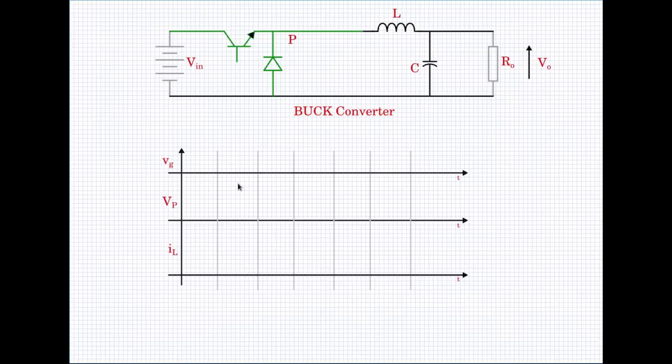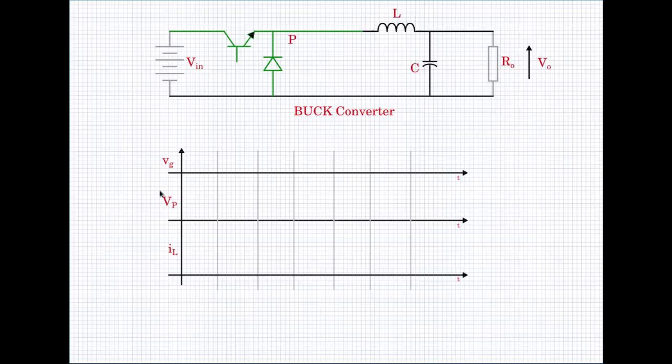placing the x and y axis. Now I have here three x-axes, which is the time axis, and on the y-axis we have three important things. Vg is nothing but the gate signal which we will be applying at this point. I didn't want to call it Vb because it may be confused with battery voltage, so I am calling this one Vg, as we had indicated in the simulation, and this is the signal to drive this on or off. So what is that signal?